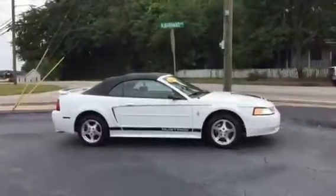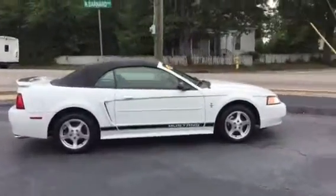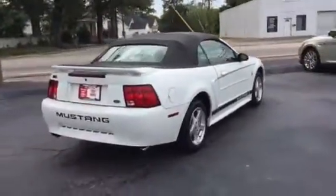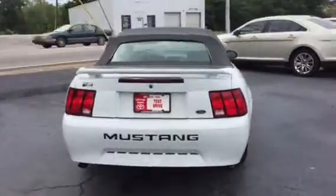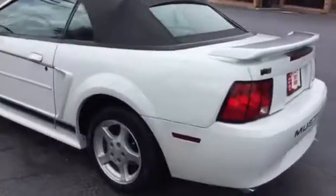Hi Kathy, this is Ryan Lane over at LaGrange Toyota. I saw a reading card about this 2002 Ford Mustang — not sure if you've seen this body style yet, but this one's in great shape. You can see it's a soft top convertible Mustang with dual chrome exhaust — really good eye appeal there — and a rear spoiler.